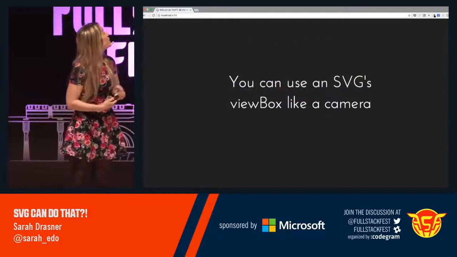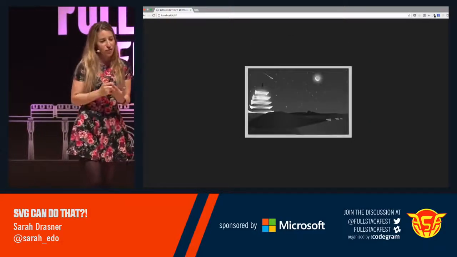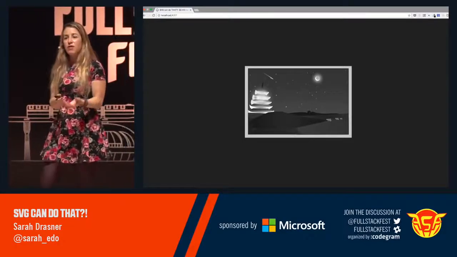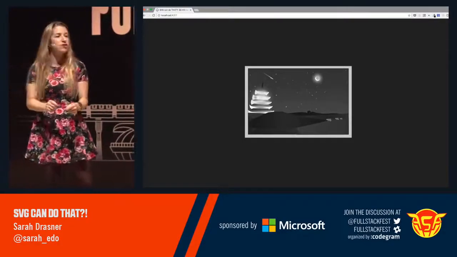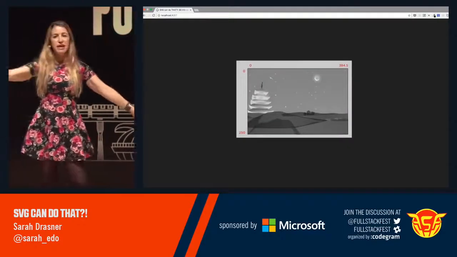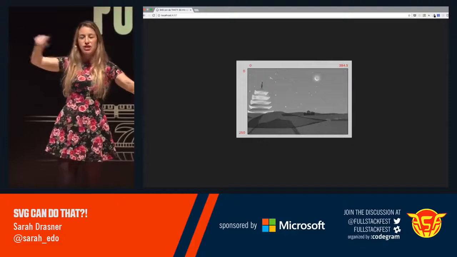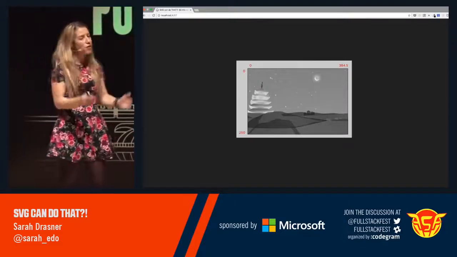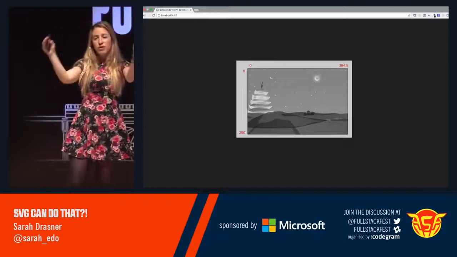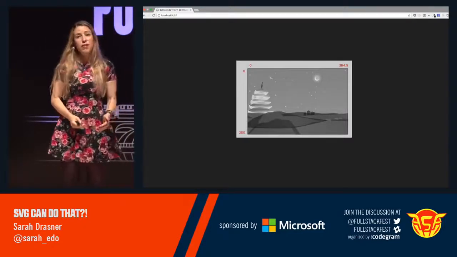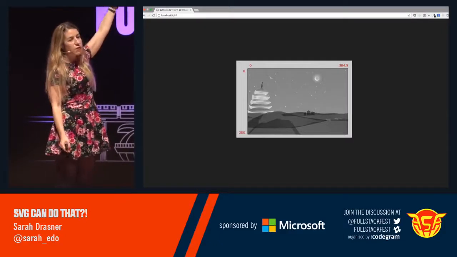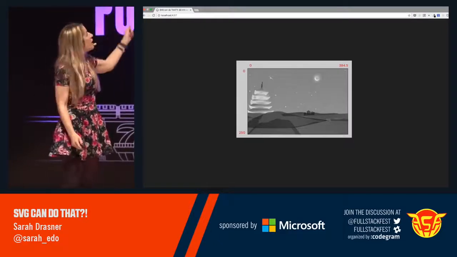You can use SVG's viewbox as a camera. This is one of my favorites. You might already know this, but when SVG is plotting all of those points to draw those coordinates, it's doing so on a big piece of graph paper, basically. And that piece of graph paper is endless. It's just this giant coordinate system. And in order to see inside of that SVG and know where to plot those coordinates and what you're looking at, you have a thing called the viewbox. And the viewbox is made up of 4 values, 0, 0, that's x and y, where to start it off, and then width and height.